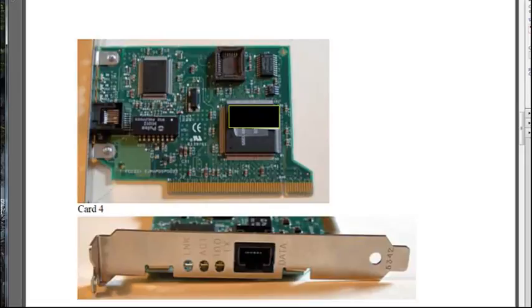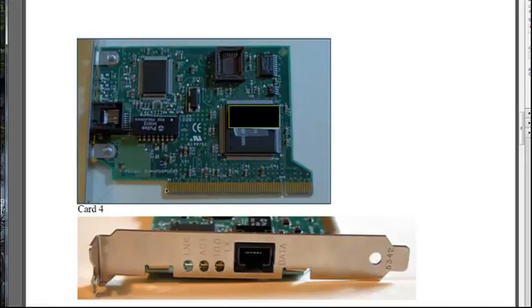This slot for this card is going to be the PCI slot. All right, and those distinguishing characteristics again, larger offset, 1.5 to 2 inches in fact, thin, closely spaced pins with a large group and then a small group. Those would be the characteristics.